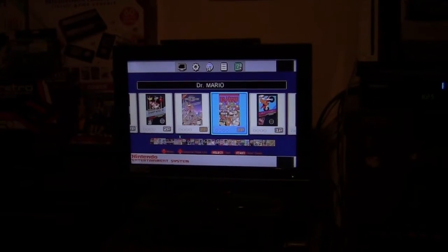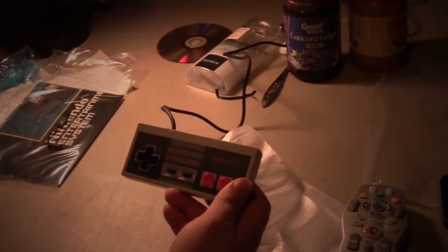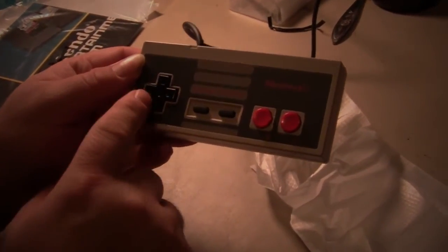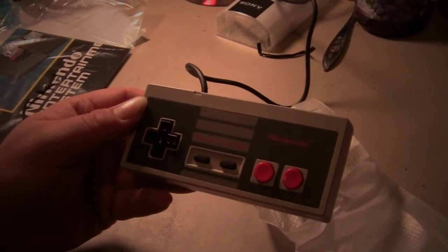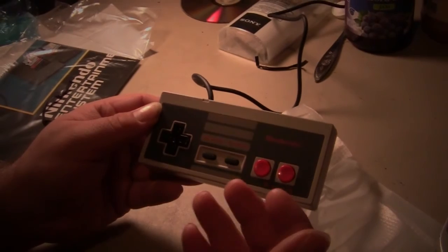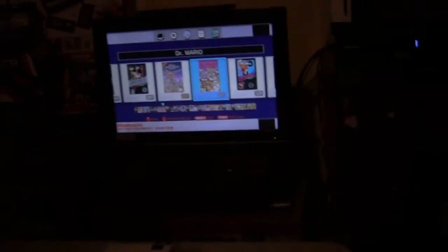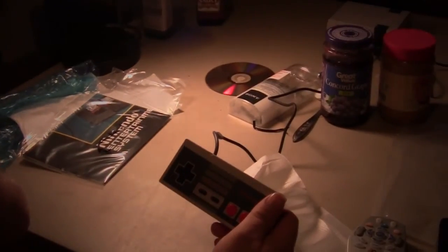Overall, just as a first impression, the controllers work immensely well. I really got to give the controllers a lot of props. Let me give you a little bit more lighting on this. Again, I'm doing this impromptu. The controllers are so authentic to the originals. The D-pad, in my opinion, is a lot better. It is not matted like the original, and the buttons are very responsive. Thankfully, my setup here with the table works really well, so I can actually play this without being extremely close to my TV, but I'd rather have my NES Mini over with the rest of my consoles, and I'm probably gonna have to get those 10-foot extensions.